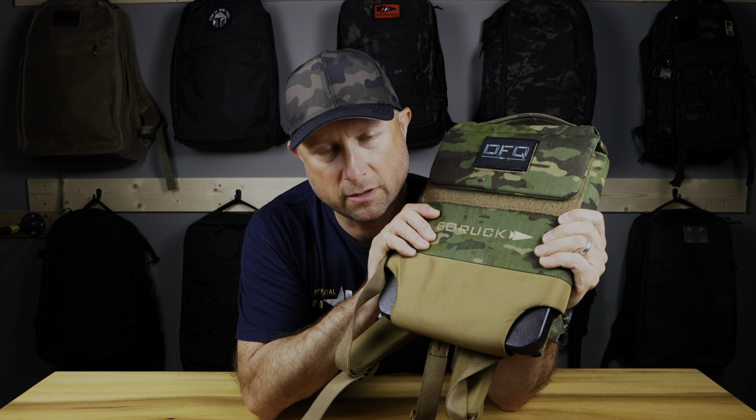But other things that come with this that are standard: sternum strap, awesome. It's already installed, don't have to mess with it. And the ability, you can move it up and down depending on what you want to do. The straps on the front are no different than what's on the Rucker.